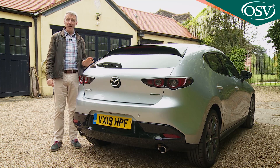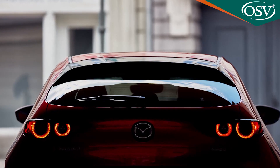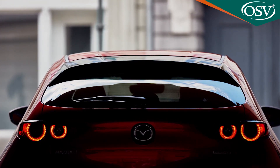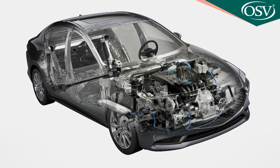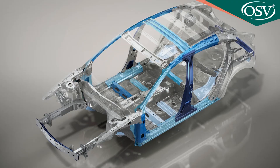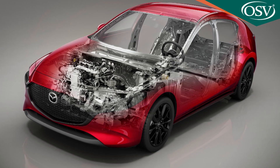Mazda has been equally creative at the rear, primarily with combination lamps sitting behind three-dimensional outer lenses, featuring four round lights with graduated illumination intended to create the appearance of forward motion. A subtle roof spoiler provides a finishing touch. Beneath the skin, the body bolted to the all-new platform has 27 percent more ultra-high-tensile steel than the previous model — a new-generation Skyactiv Vehicle Architecture based on straight framework and continuous ring structures, far stiffer and more crash-resistant than before.